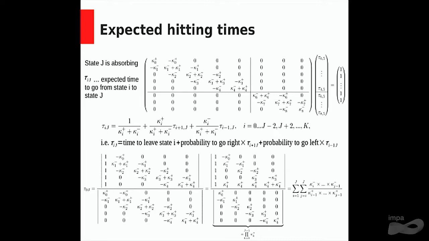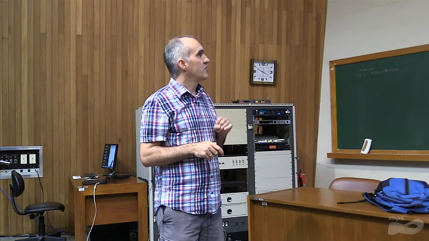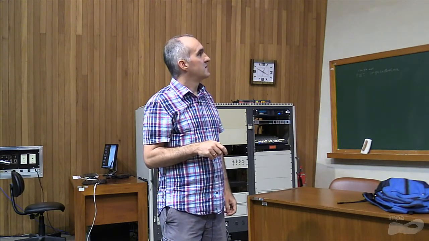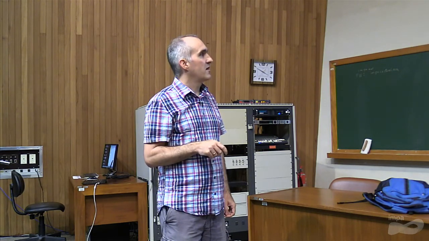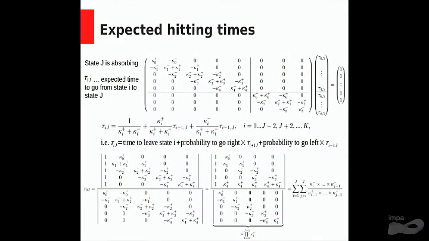In the case of birth-death processes, so these are the processes where all your states are aligned linearly along a chain and you only have transitions between neighboring states, in the case of those special processes, those expected hitting times are given by a fairly simple expression, namely this one here. It's just a double sum of those products of rates.